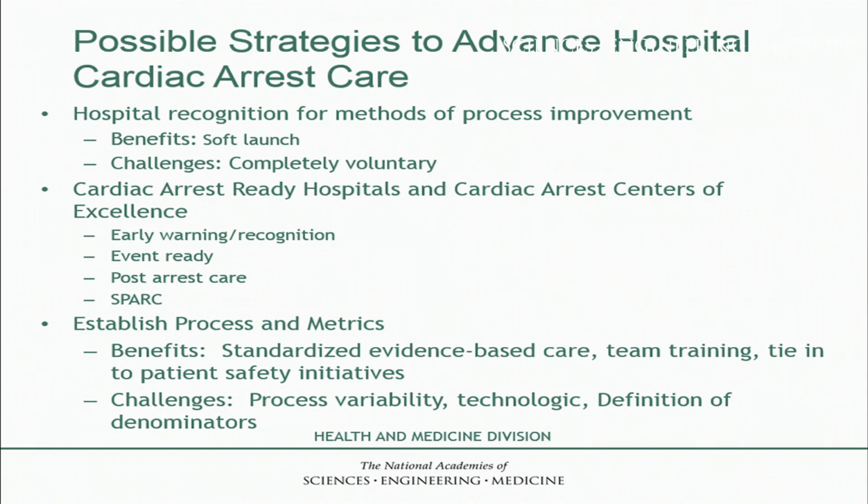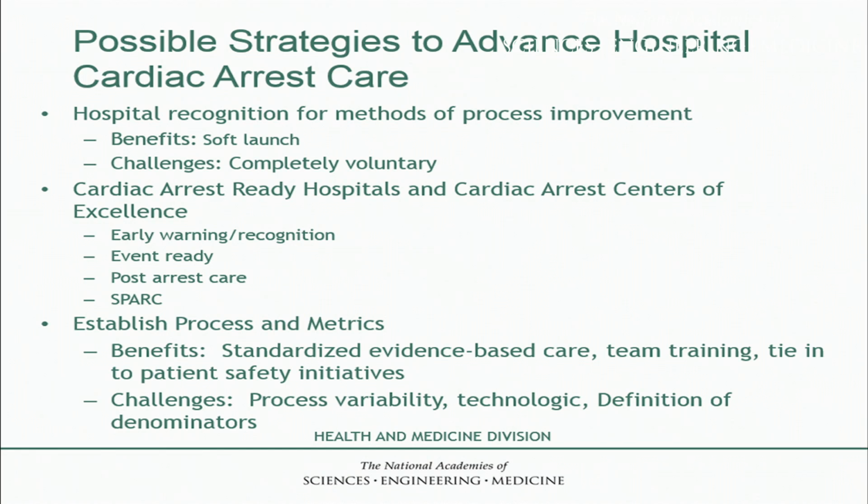The challenges are that these are completely voluntary. There was a lot of discussion that perhaps we should start with something called cardiac arrest ready hospitals with cardiac arrest centers of excellence. All hospitals have to have some capacity. This includes early warning and recognition, that they are event ready, meaning that they can at least deliver the basics of CPR and early defibrillation and early post-arrest care, and then the more specialized hospitals. After our discussion, a few of us, and I'll give full credit to Graham Nickel for getting us started, decided that instead of calling them cardiac arrest ready hospitals, we can give them an acronym. Together we came up with SPARK, which is System to Prevent and Actively Resuscitate Cardiac Arrest.